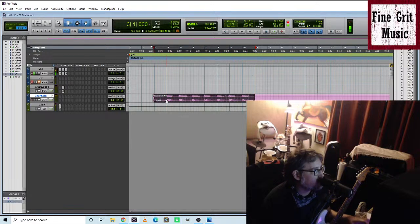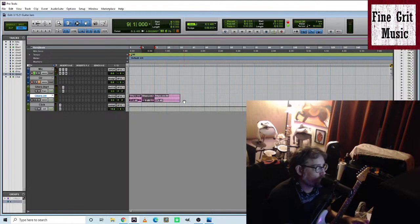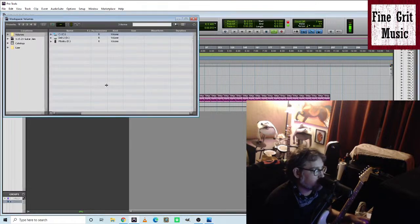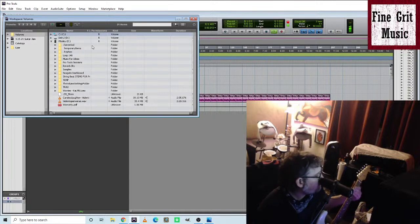Yeah, we're just gonna loop that. So we don't even have to think about anything anymore with that. And we're just gonna loop this into oblivion. We got a nice 90 BPM tempo going on. And we're gonna loop this up to about 10 or 11 minutes. It's a little loud, we're gonna turn it down a little bit.